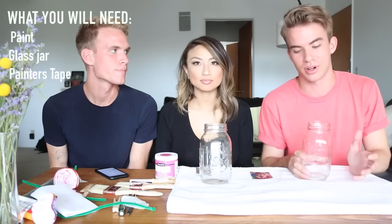The next idea is an alternative to the traditional picture frame because those get a little boring sometimes. This one has double use — you can use it as a vase and a picture frame. You're going to create a shape on the outside of the vase or jar and put your photo inside. We have a photo of Jeannie and her mom, and us and our mom right here. You're going to put it inside the jar.